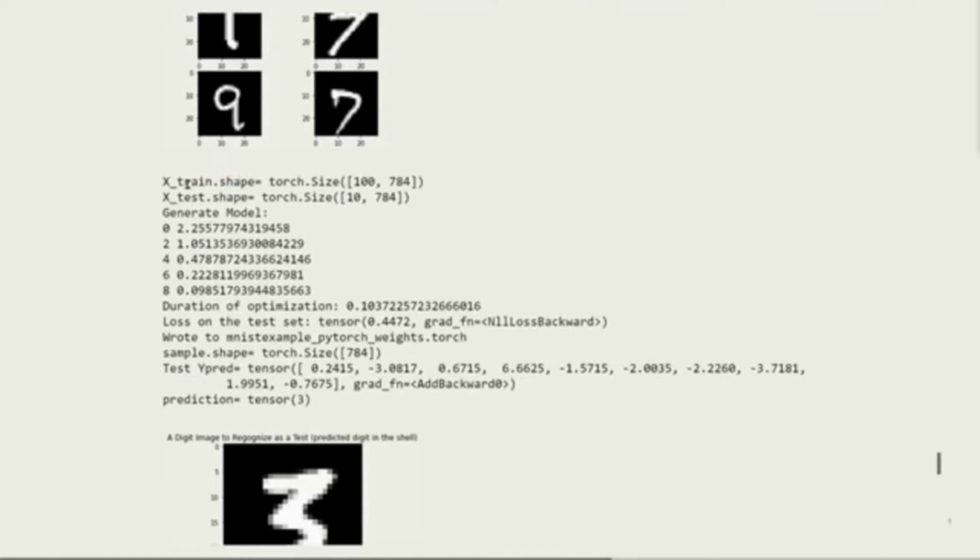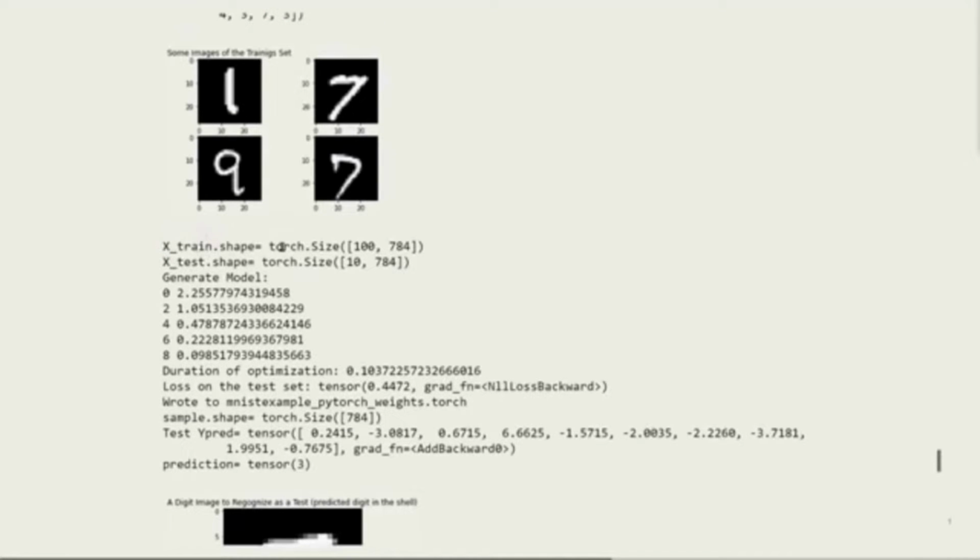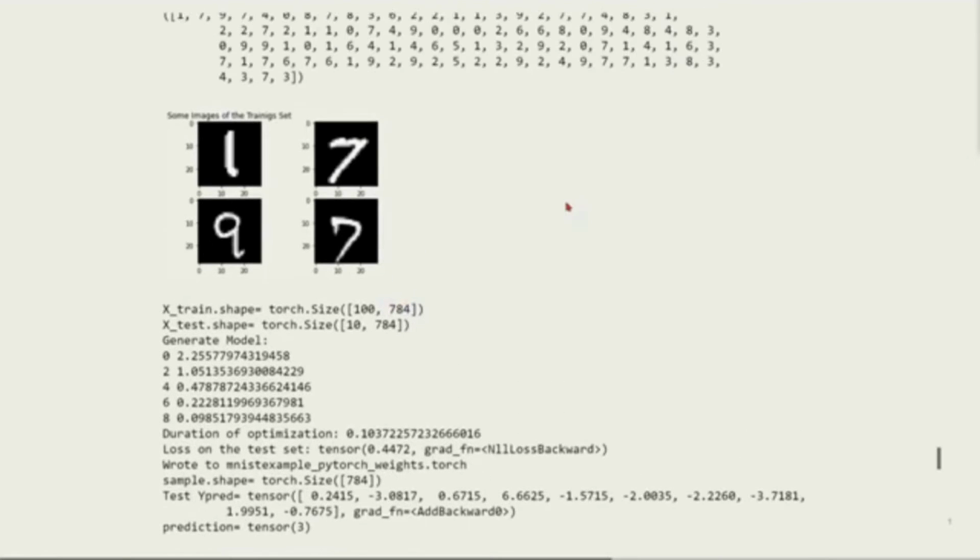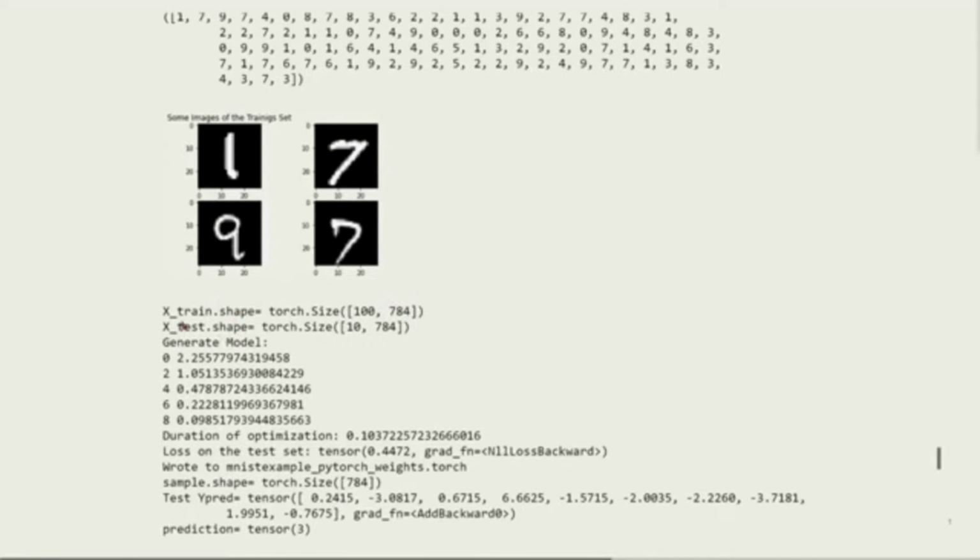Now we see that we have the shape of the training set. Now it's 100 times 784, and we see the shape of the test, and it's 10 and 784. So this is the 28 times 28 pixels, and this is the number of images.